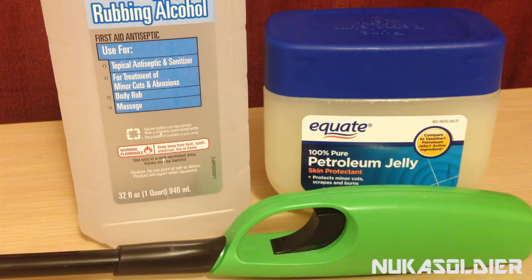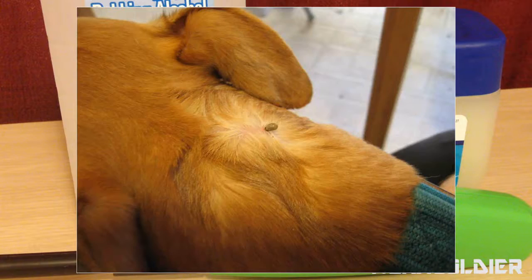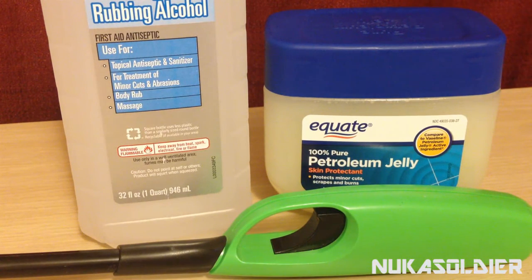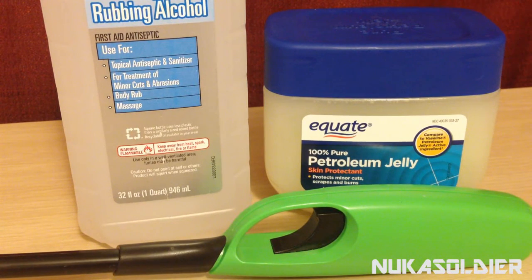If you travel with a pet, it's very important that you also check your pet on a daily basis, because they are more susceptible than you are for contracting ticks. You may want to stock up on Frontline or K-9 Advantage or whatever for tick prevention for your pet. So once you've completed a self-inspection and you find a tick, now what are you going to do?